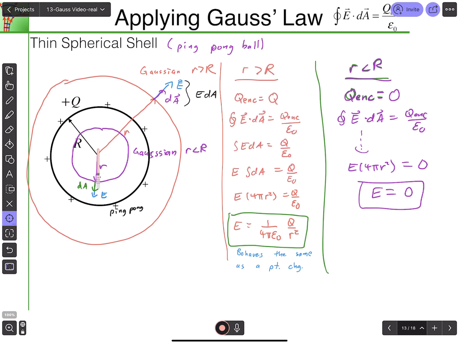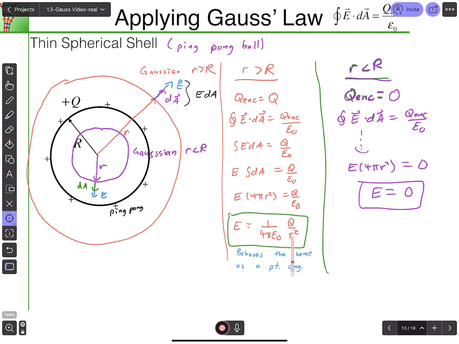Let's think about that. Right at the middle of the sphere, right here at the tip of the lightsaber, we expect it to be 0. The electric field created by here is going to be canceled out by the electric field by there. The electric field here is going to be canceled out by the electric field there. So by symmetry, it's going to be 0 here. But if I go over here, I'm a little closer to these guys. So these guys are going to create electric field pointing to the left, but then there's all this charge over here that's going to cancel it out. So everywhere inside this sphere, if you were to add them all up individually, you could show that the electric field everywhere inside here is 0, which is kind of an interesting result.